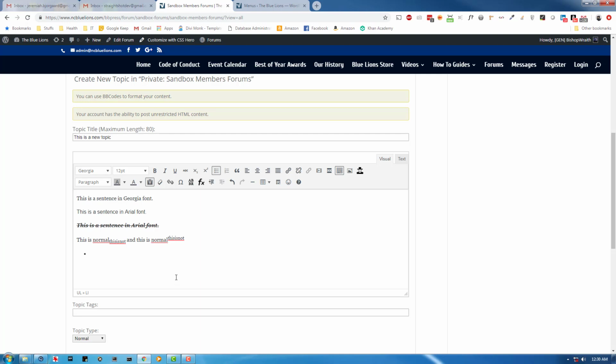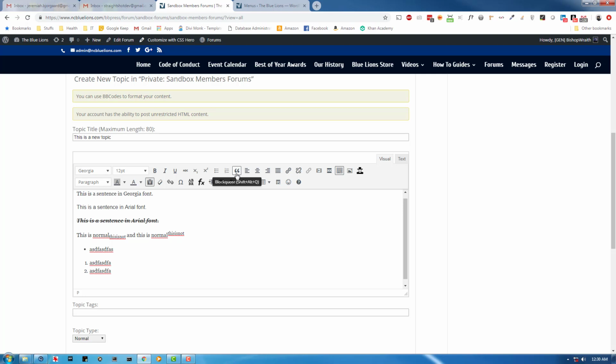Bulleted list creates a bullet list. If you hit it and type and hit it again, you can start with text or you can start blank. If you hit it and then hit enter once, you get another line, type some more stuff, hit enter again, you get more. If you have it blank and you hit enter again, it goes away. Number lists are the same thing, except they're numbers. Automatically goes down to the next number.